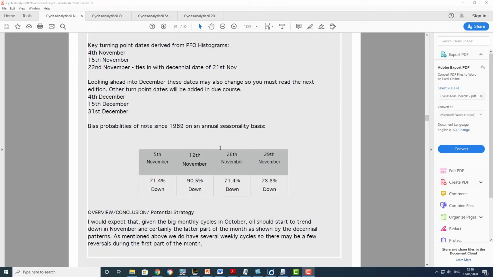And again, looking at oil, here we go. The 12th of November typically is a 90.5% down day since 1989, so in the last 30 years. So again, you can see that if the market's trending down, it should carry on down through that day. If you're approaching support or resistance levels, then you want to be careful. Say the market's heading down into a resistance level, then it's probably going to continue down towards it. But if there's a big up day, you might start seeing a reversal as it hits the downside, and the opposite is true for an up move.